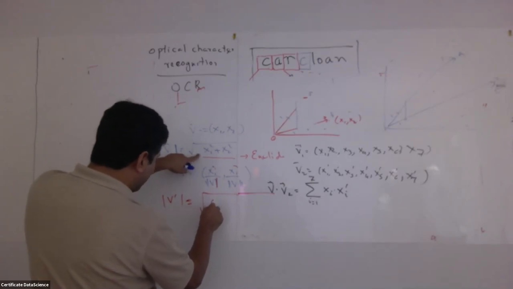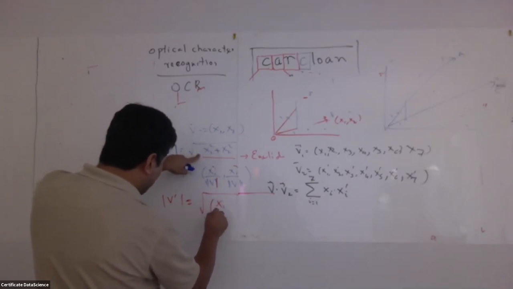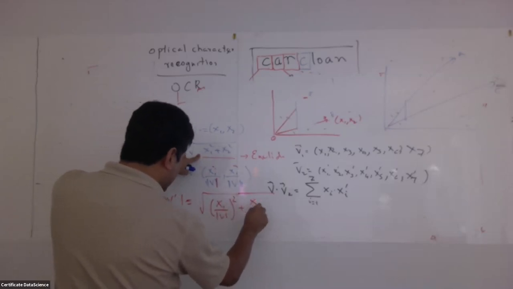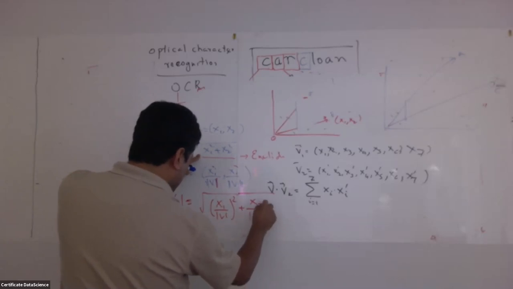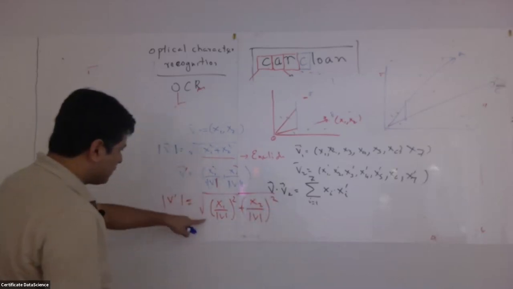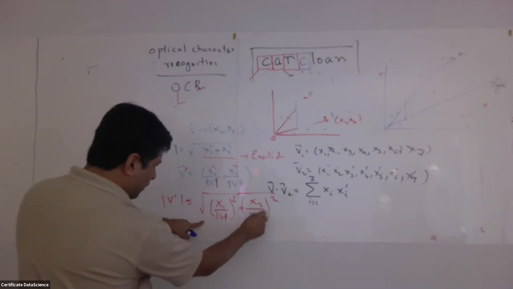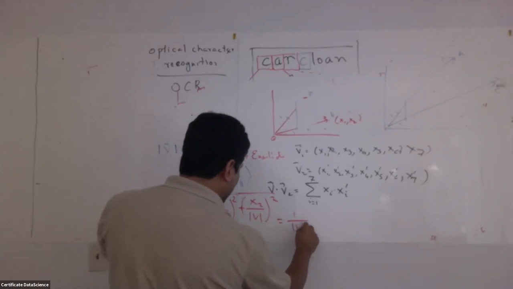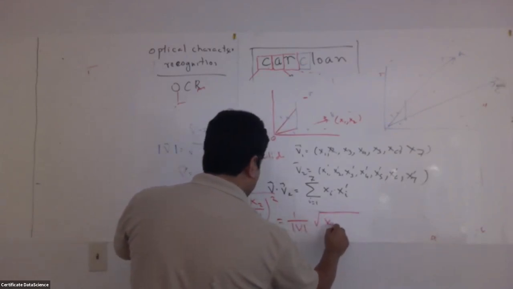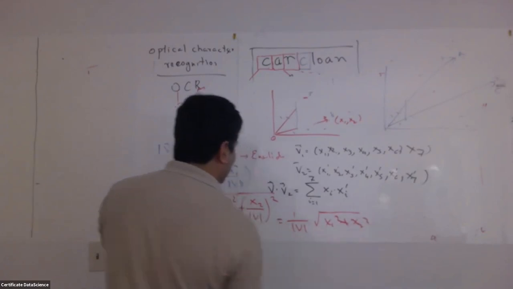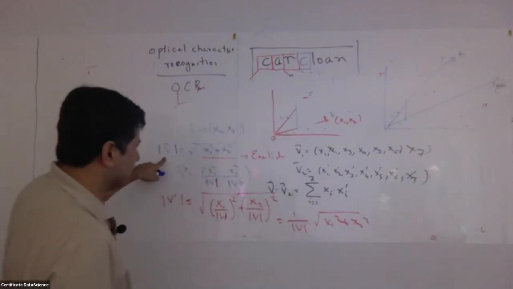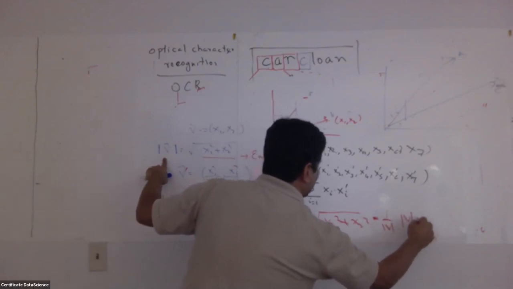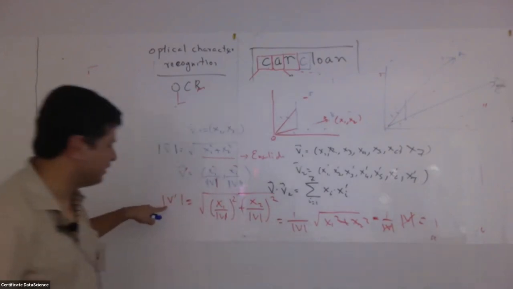Let's see how we get the length. This is the new value. Square, fine, x2, sure, square, great. So then this is common. I can pull this out, and there is a square and square root, so I can bring it all the way outside. Then I am left with x1 square plus x2 square. Well, the square root of x1 square plus x2 square is v itself, you see? So you see, the length has become one.